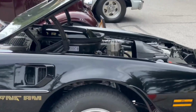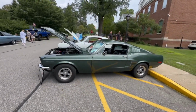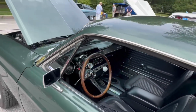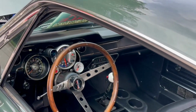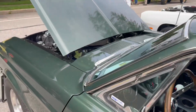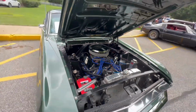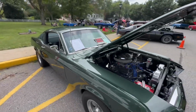That one's just awesome, with the hood scoop. She's been beat on too. I like that. This is my favorite. Bullet. Check out those mags. True fastback. Seats there. She's got some fancy going on there. Shift light flashes with center shift. And then the racing motor. Holy shit. $75,000 a buyer. She's in mint shape.